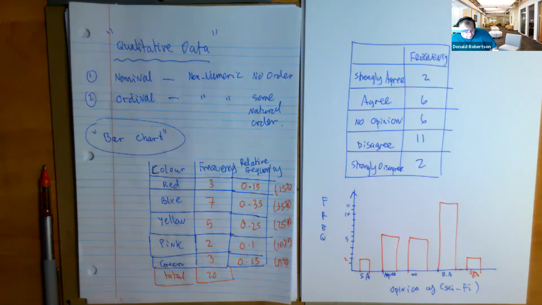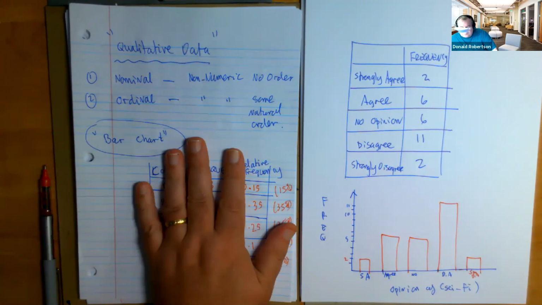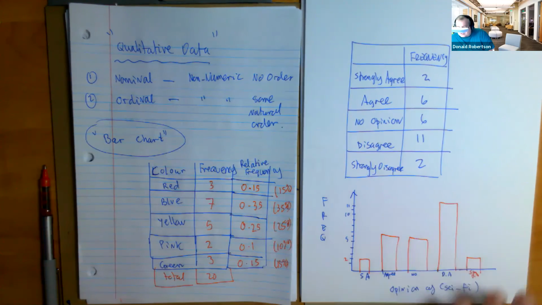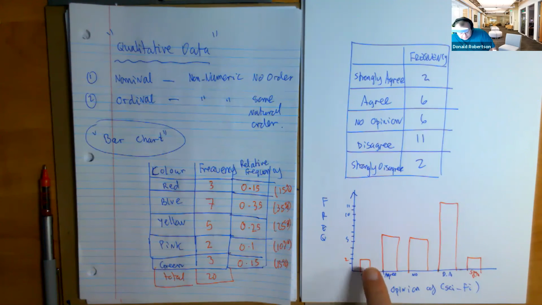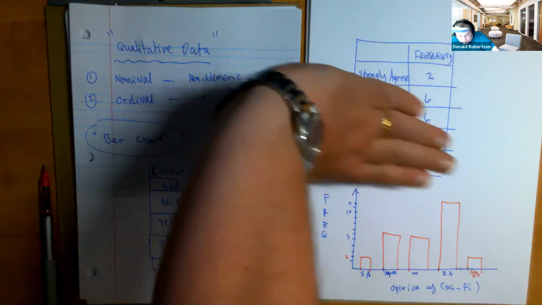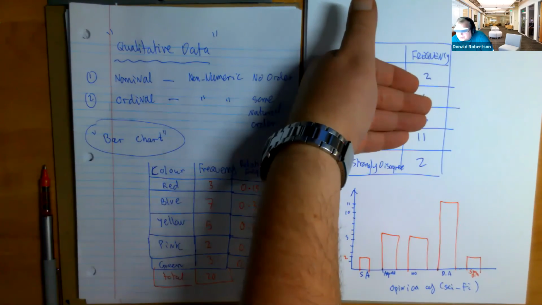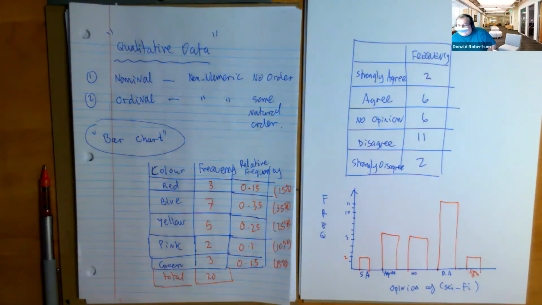There's not an awful lot of difference, isn't there, between the bar chart of this guy and the bar chart of that guy? The main difference is not the structure. They look very similar. Isn't it that there is a natural order to put them in? It wouldn't be very helpful to jumble these up randomly, because then it wouldn't be as clear as it could be. The fact that there are 2 correct orders to this, you could have rearranged the table, and it still would have been valid, right? It's okay to have 2 directions, as long as you've got a direction. And you could go through all of this.